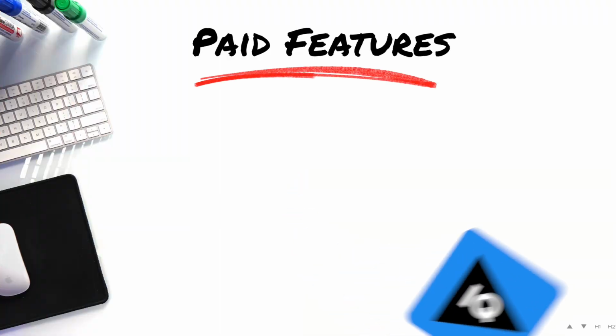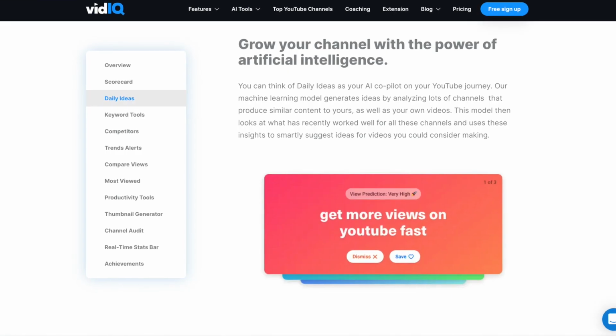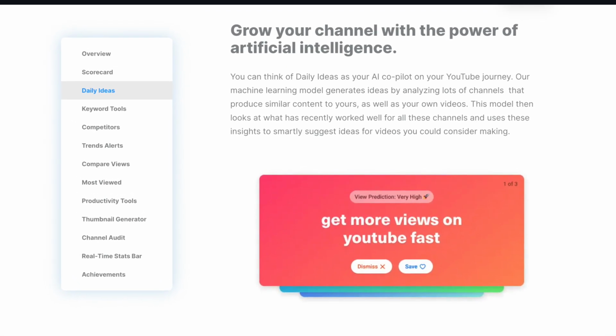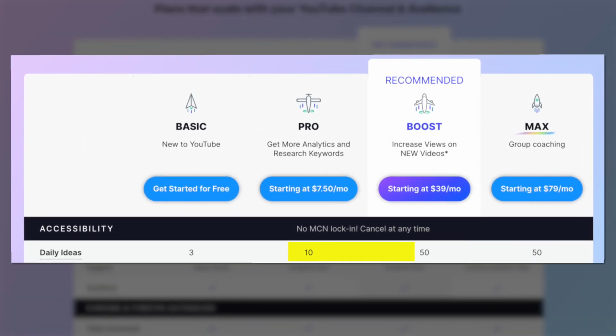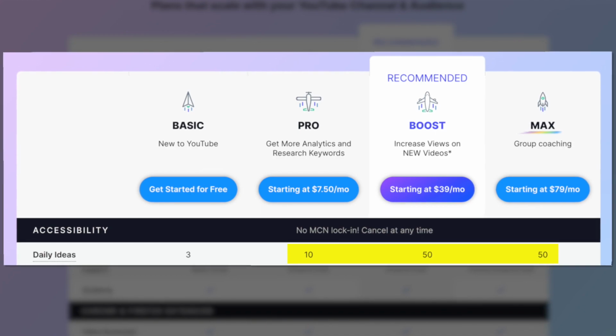Now for paid features, kind of the same ones. Again, I really like the daily ideas, and I think the daily ideas get significantly better with the paid version, not because the ideas themselves are better, but because you can look at a bunch at one time and scroll through. With the free version, often the first 2, you're not gonna even like them anyways. They might feel overly basic or just not be ideas you wanna do, or maybe you've already thought of them.